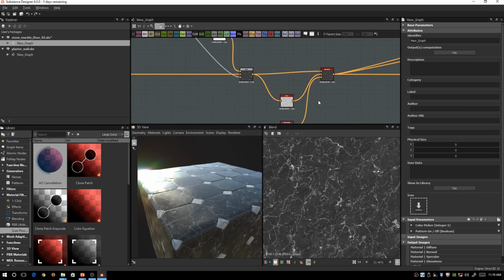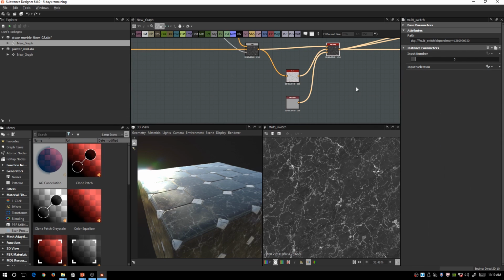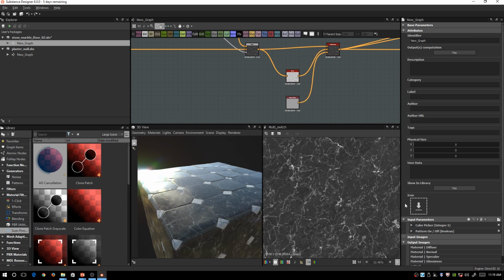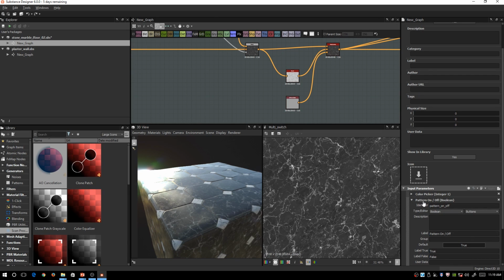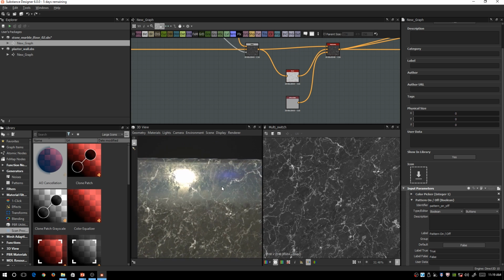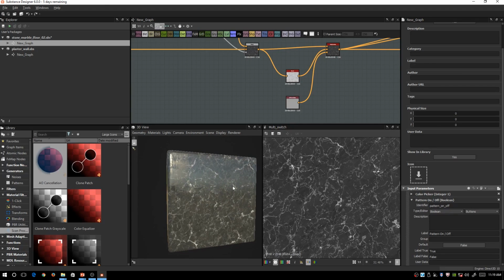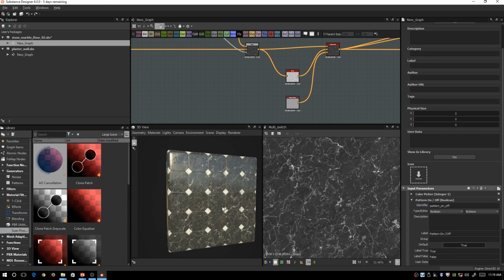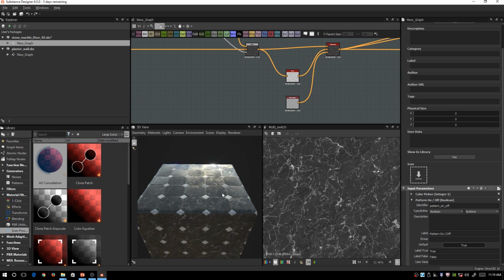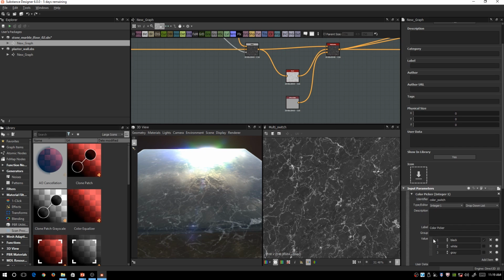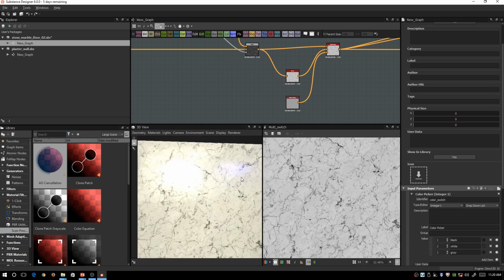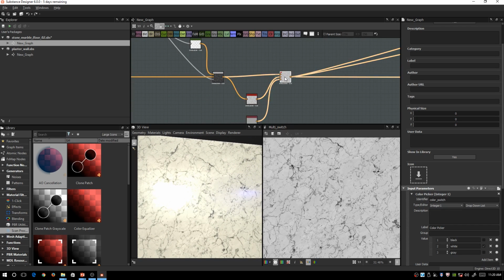So what I found was I was able to use this multi-switch setup, and I exposed some parameters here. So if I come in here and I turn the pattern off, you can see that the squares go away and it's just the tiling marble. And then if I were to turn it back on, you can see that the squares come in. And then I also have a color picker. So I have a black, and then I have white.